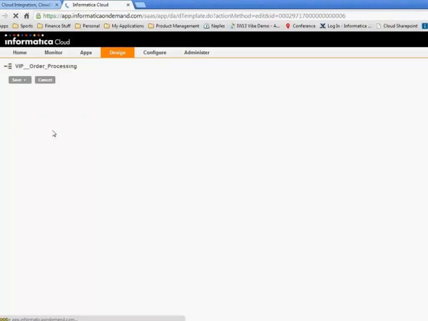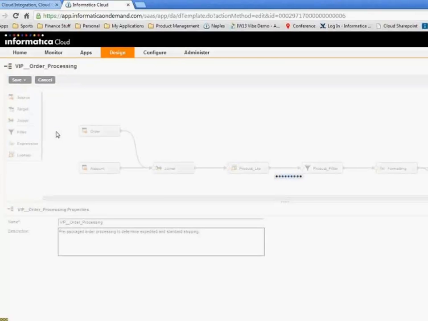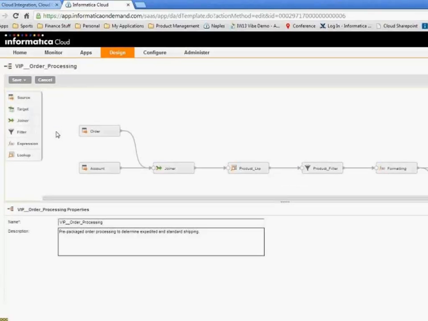And the concept is, I've got something that can be shared with multiple customers, but every customer is going to have to configure things a little bit differently. You can't just reuse the same exact mapping. So what I've got up on the screen is the ability to parameterize the different source connections. Every customer is going to have a different location potentially for where their data is stored. Everybody's going to have a different connection for Salesforce.